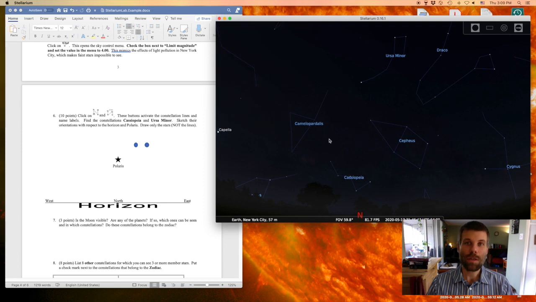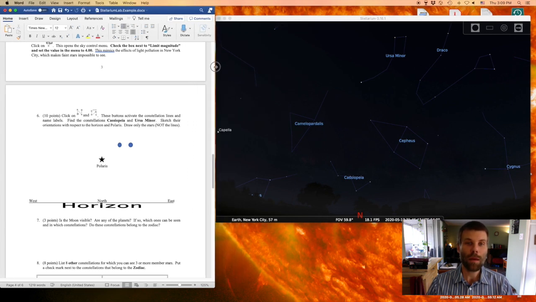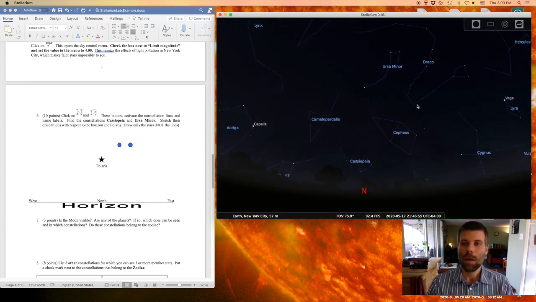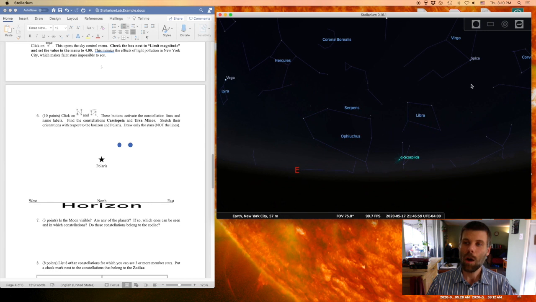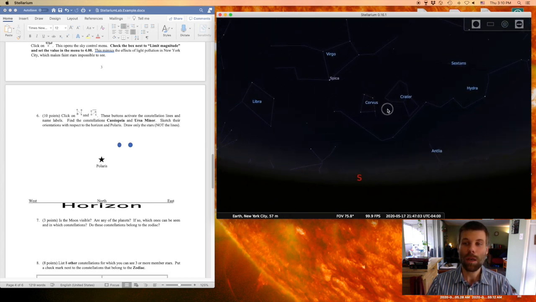Okay, the next question is asking, are the moon or any of the planets visible today? Which ones, and which constellations do they belong to? If you remember, the moon and the planets are going to be found, generally speaking, somewhere near the ecliptic, and the ecliptic generally crosses along the southern horizon.